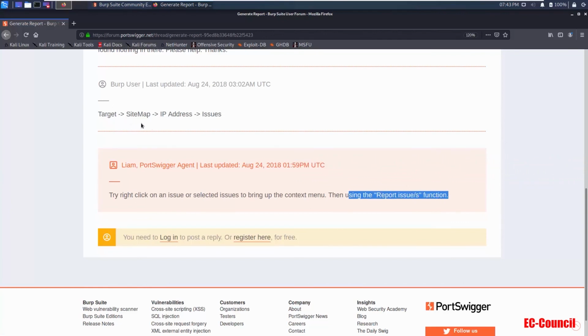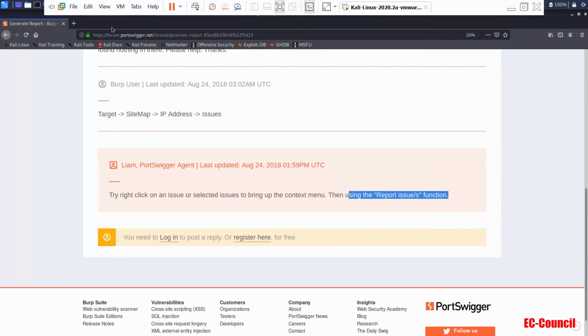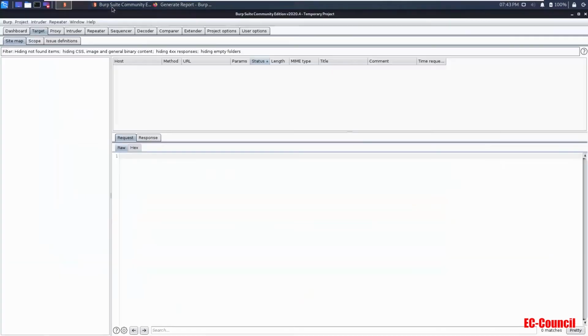So inside Burp Suite you need to click on Target, then Site map, then you will get IP addresses on the right hand side, and then you can right click and generate a report.